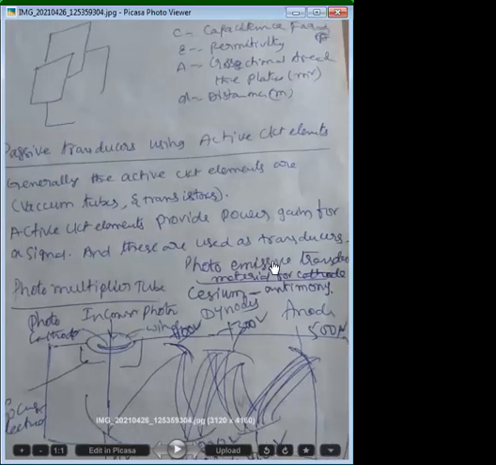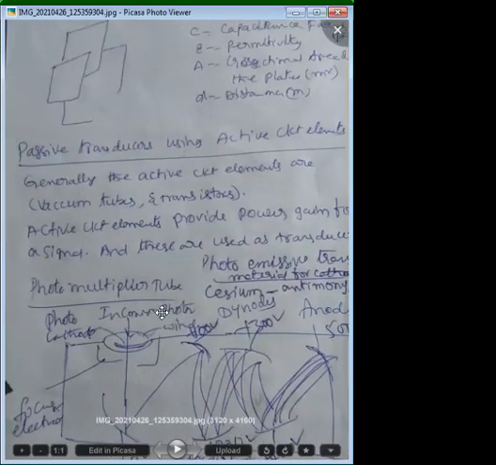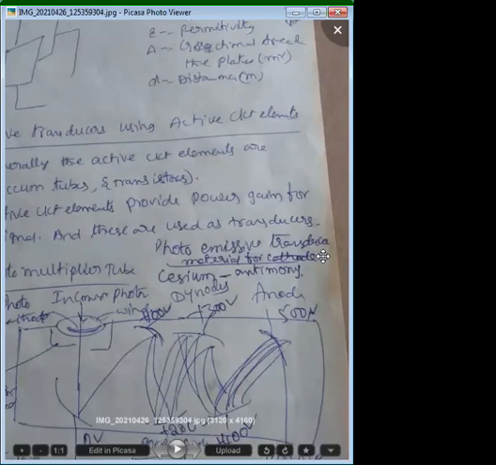And these are used as transducers. One we can consider is a vacuum tube based photoemissive transducer. This photoemissive transducer converts photon energy into electrical energy, and it also emits electrons. Whenever photon energy falls on the electrodes, it emits some electrons, and if we collect those emitted electrons, they form a current. In such a way we can convert photon energy into electrical energy.